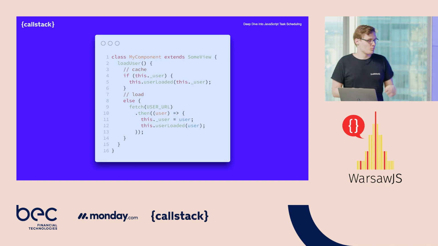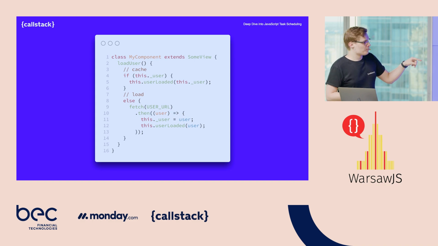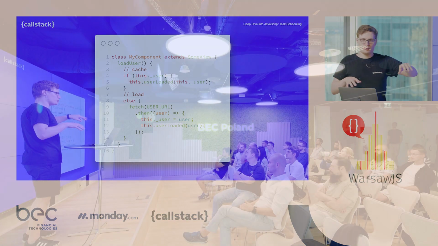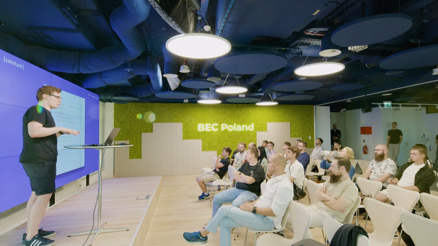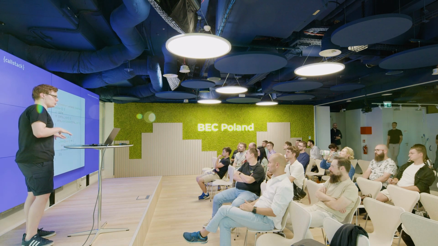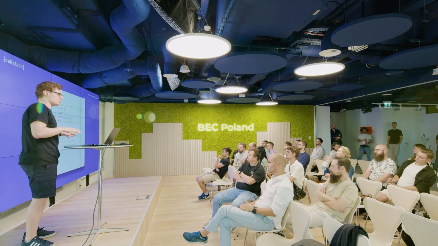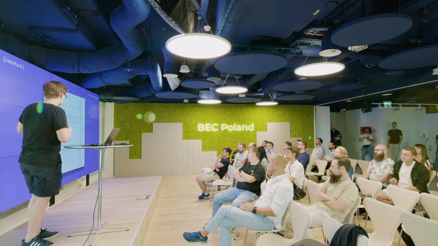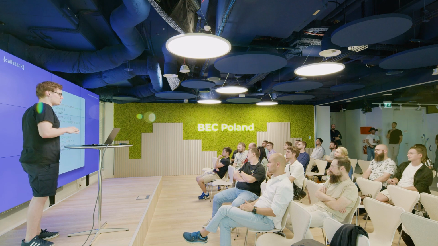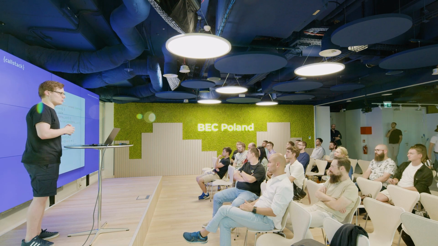And why it's important, consider this imaginary component from an imaginary UI framework. So we have some kind of component. We have this only the load user function. And we are fetching the information about the user and storing the response in a cache. Can any of you highlight what's wrong with this code? Can any of you notice what's wrong with this code? It's not a breaking part, but it can be a surprising one when you go much into the details.